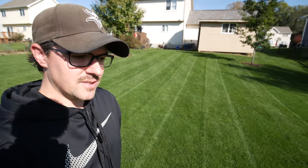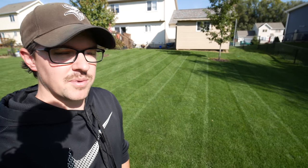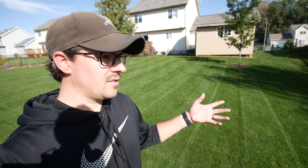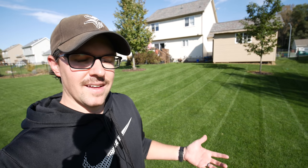Right, there it is. 2-inch height of cut, no striping kit. Still have some stripes, so I'm pretty happy with that. I really like cutting with the real mower back here, but also, as I've mentioned before, having the suction of the Time Master, which does a great job pulling up all that grass that doesn't get cut every time with a real mower, and then cutting it off cleanly. I really like the way that it looks.